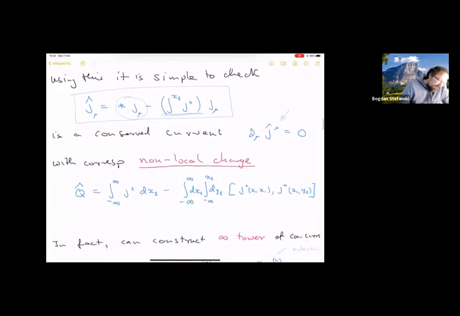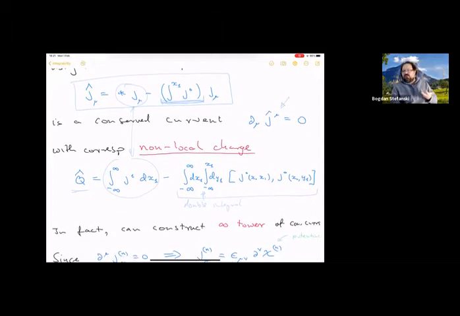Okay. So once you have this current, of course, it's conserved, so you can write down a charge for it. The current involved some non-local piece, some integral, and the corresponding charge also involves now a non-local piece. Now we integrate not just, see that this is just the local piece over here that comes from the current, but there's a non-local piece which involves a double integral. Right? And that's quite strange and unusual. And that's really at the heart of this whole integrability in sigma models.